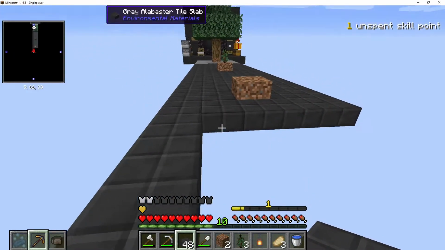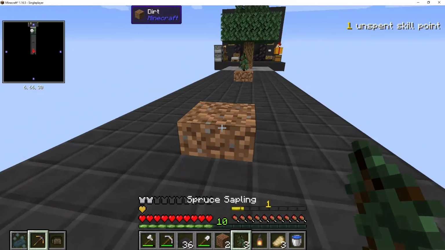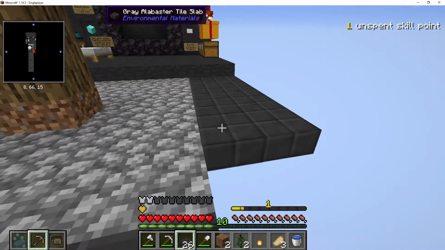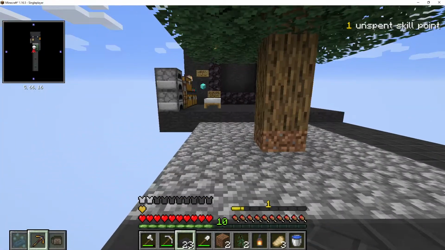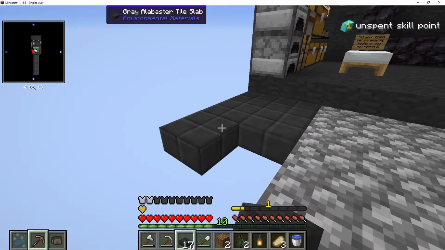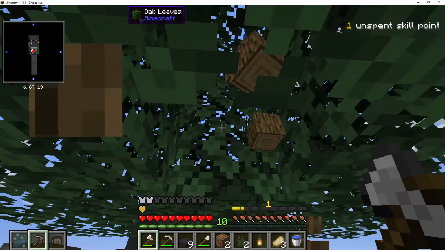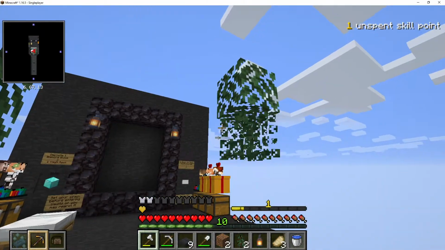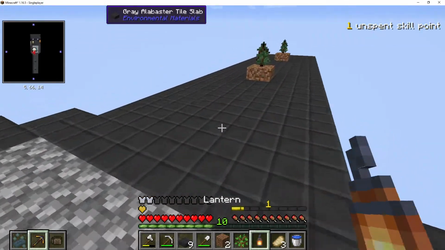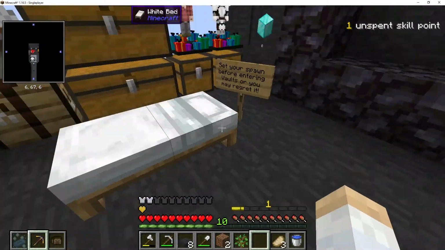And holding shift because we're over the void in a skyblock. Extend this out. We caught it. I gotta make sure I'm not whispering, because that will make a bad video. And we're on mainliner. Take all of that. Two saplings for the win. Spread some of the white out a little bit.